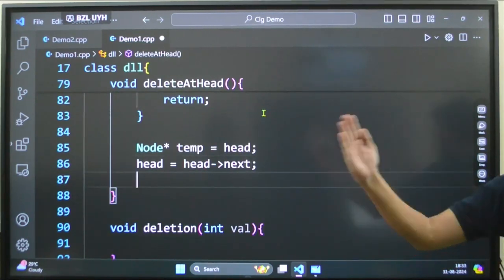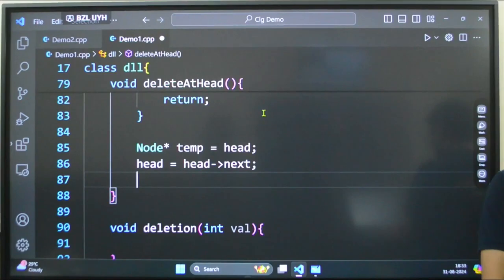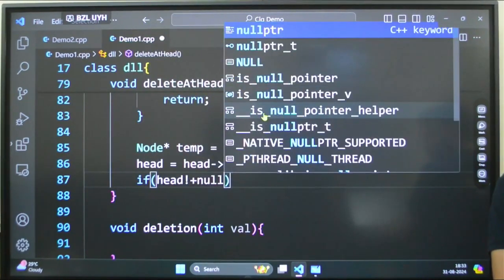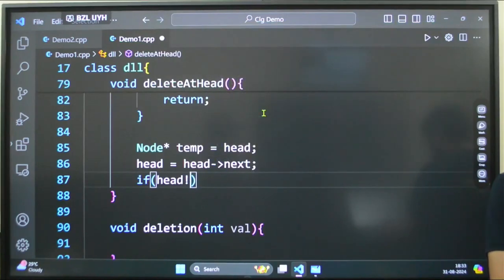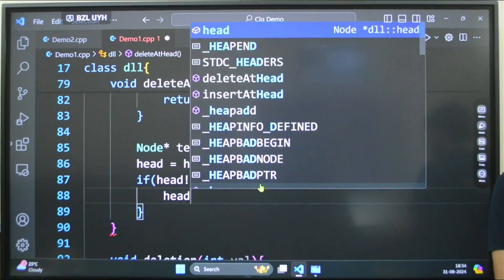Now head will move forward, and when the head moves forward, if head is not equal to null, then the head of prev should also be equal to null.